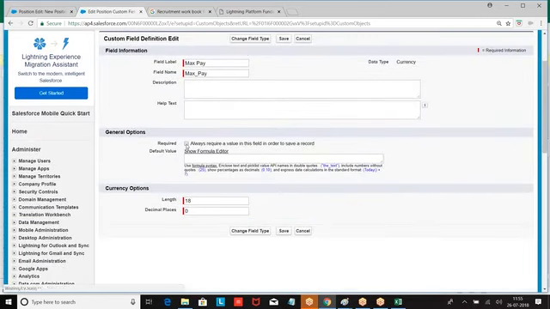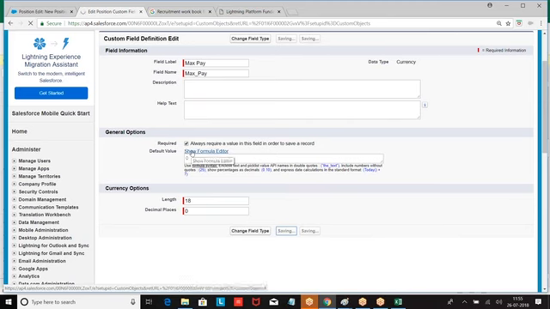Then we are making the field as required. Can I give a default value? 0. I'm giving a default value as 0. Similarly, next max pay. So I hope it has covered all the topics except field dependency.